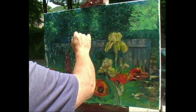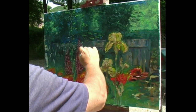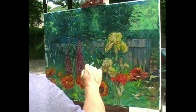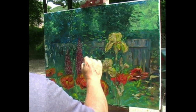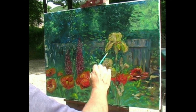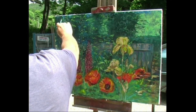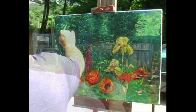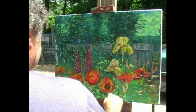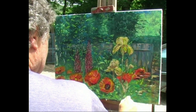Sun's coming round onto the painting again already. It's moving so quickly, and this is why you've got to work fast on a painting like this, because you need to catch the light that exists. We're basically painting highlights now. We're making our painting by painting with highlights on all the little bits of leaf.